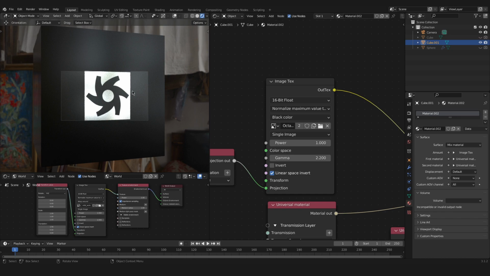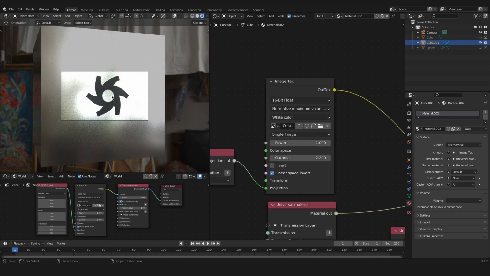So if the logo on the image texture you use is white and your background is black, then put it to black color. But in my case, the logo is black on my image texture and the background is white. So we have to put it to white color for it to look right.